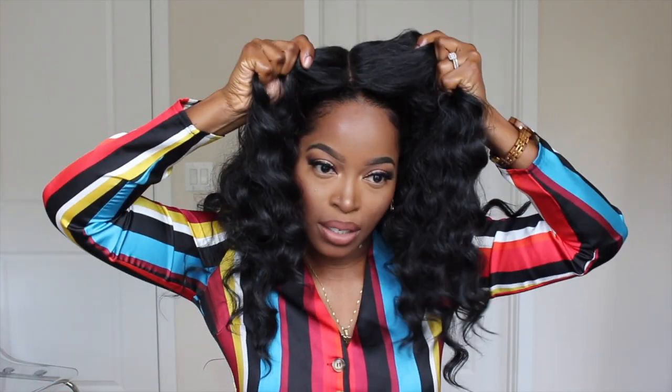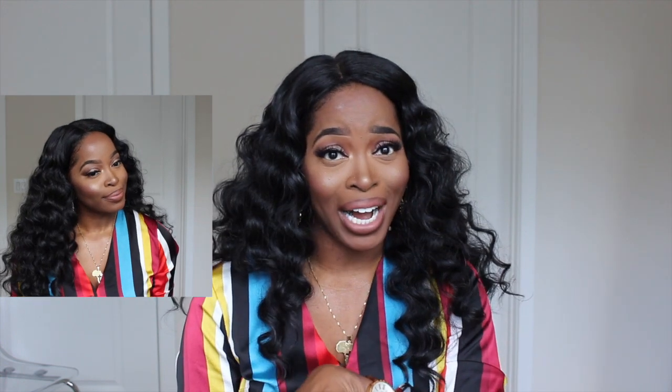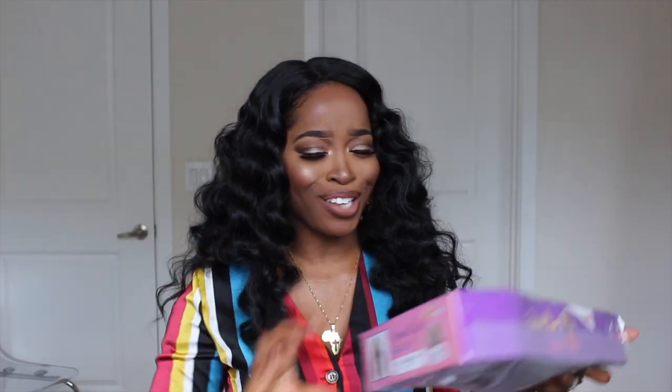Now let's see if we can shift this part — look at that! I didn't think you could do that. So if you just adjust it a little bit to the side, you can wear a side part. You would need to go in and actually part your hair so that it aligns — and then that's a look right there. I've already done a video with other units featuring the Gabriella unit. This one is also to share with you guys that Gabriella got sisters — Janet collection has expanded and they have her two sisters now available, which is awesome.